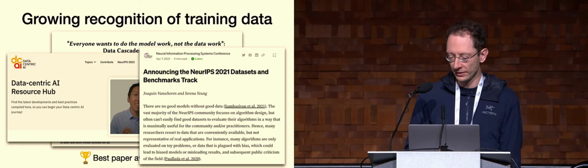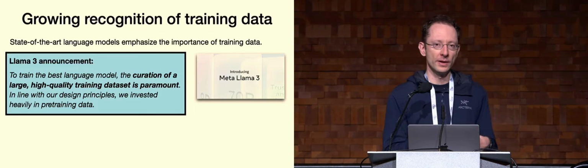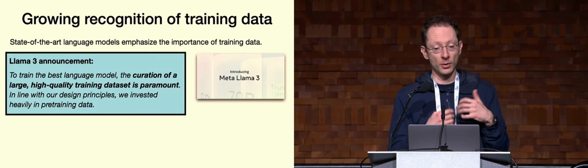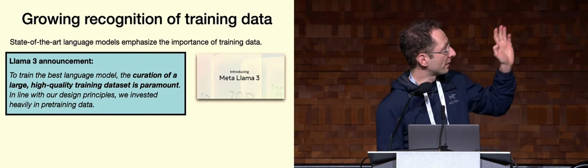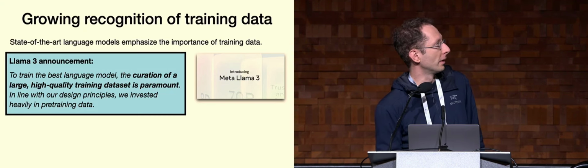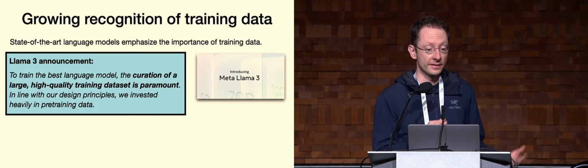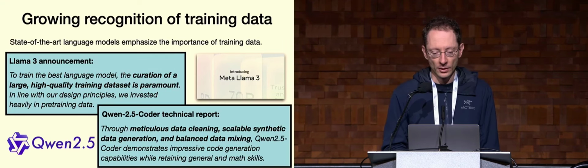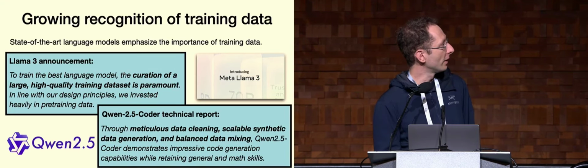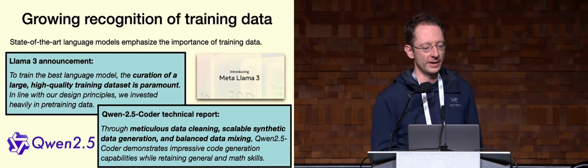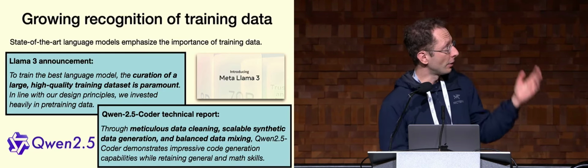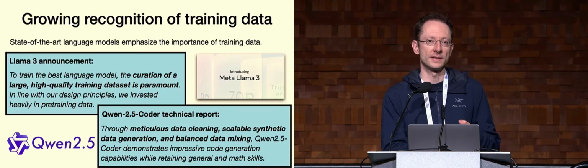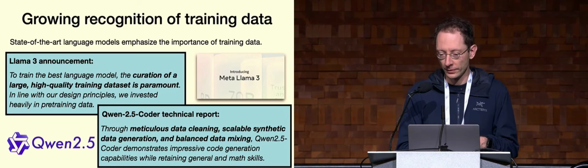And now if we go a couple of years into the future, I think everyone agrees, when you see new state-of-the-art foundation model releases like Llama 3, in the blog post describing Llama 3, they made it very clear that data curation has been a key component in the success of Llama 3, and why Llama 3 is a really good model. And it's not just the Llama 3 crowd, also Qwen 2.5. If you look at the Qwen 2.5 Coder technical report, probably right now the best open weight model, they also highlight data cleaning, data generation, and balanced data mixing as keys to their success with their Qwen 2.5 models.